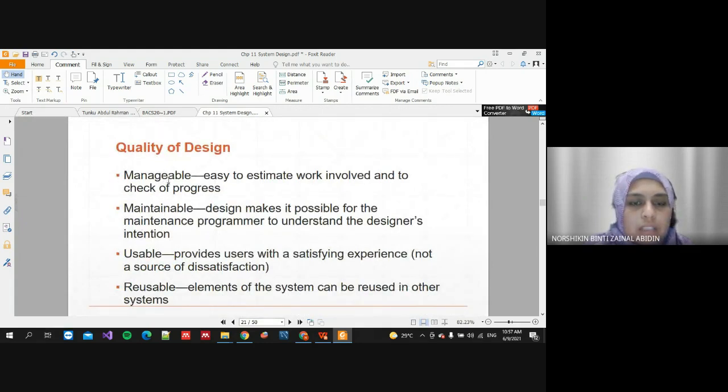And then manageable: easy to estimate the work involved and to check progress. And then maintainable: the design makes it possible for the maintenance programmer to understand the designer's intention. If we check back on the phases, maintenance is the last phase.